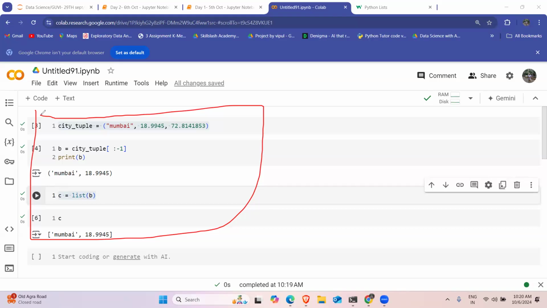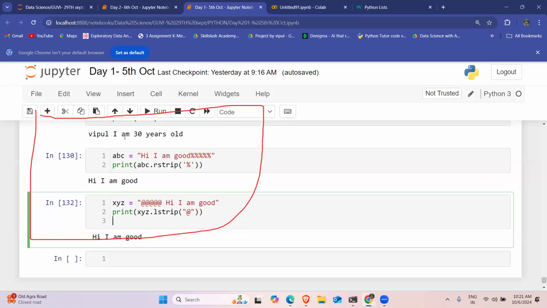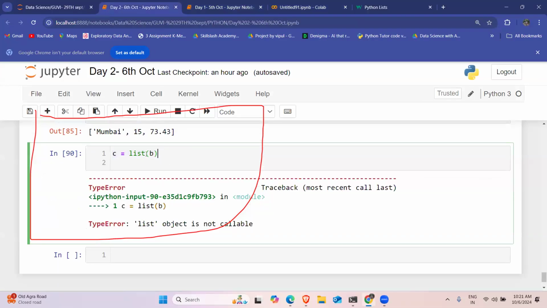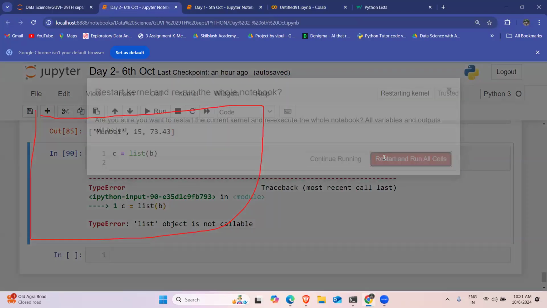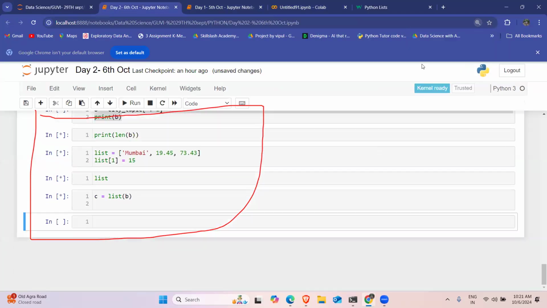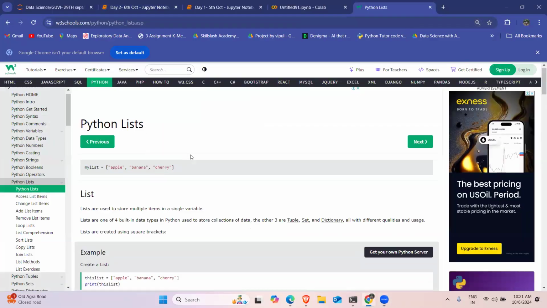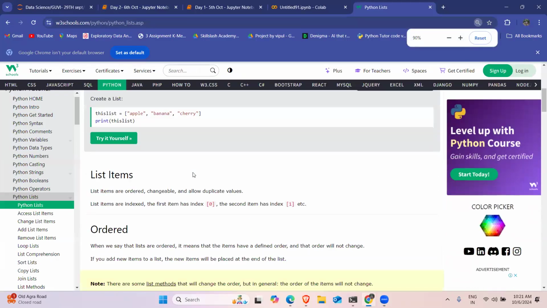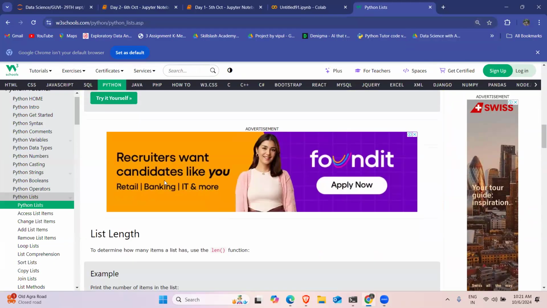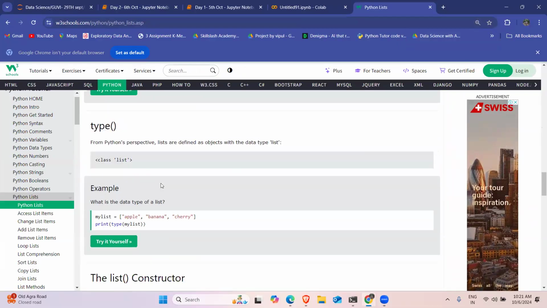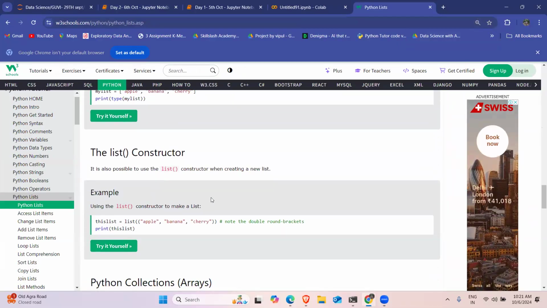Yeah, it's working in Jupyter notebook. So you can create a list by using this. Let me restart and run all this for the last try. It is known as the list operator, and you can see it over here as well. This is the list constructor, not operator. So list is a method or constructor to create a list, consisting of these elements.